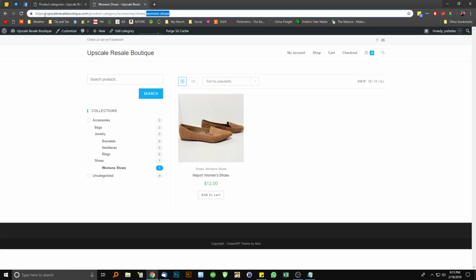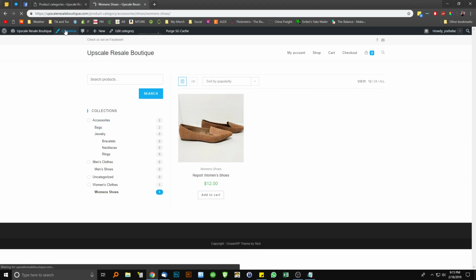And let's refresh the page over here again and see what our collections look like now. And there we go. They are not in order. I'm going to go into customize real quick, and I'm going to set them to follow the admin hierarchy instead of alphabetical order, I think is what it's doing right now on page. And don't worry about this, I'm just going to make sure that I can do it real quick.